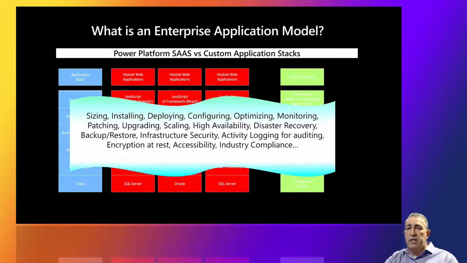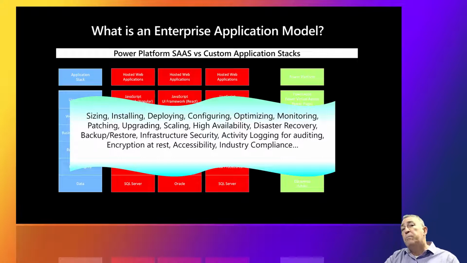This is not radically different from the move from on-premise Exchange to online Exchange. Rather than having to manage the servers and the disks and the networking infrastructure to allow people to use email, organizations who moved their Exchange application stack to the cloud can now focus on providing value for collaboration. So Microsoft's taking the model of moving from on-prem to the cloud and dramatically extending it now, so that I can build applications on a hosted, managed platform and minimize my long-term investment in additional proprietary application stacks.